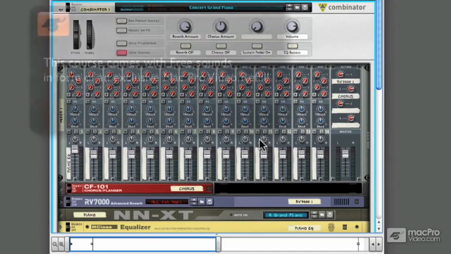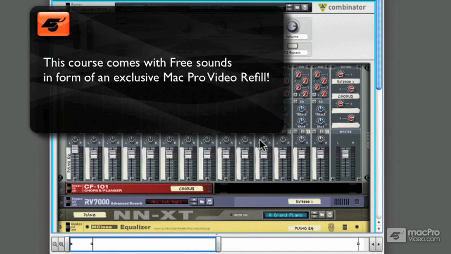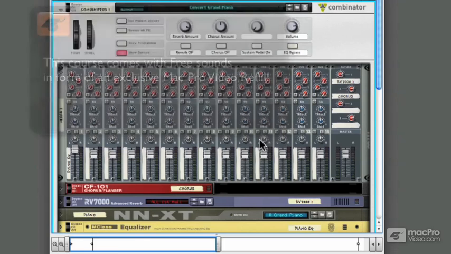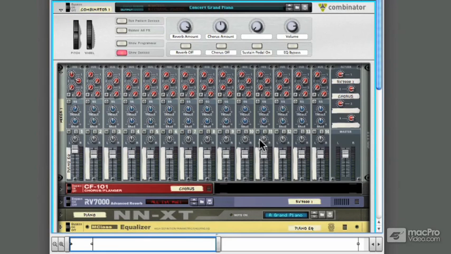Also, this video series is unique in the sense that there is an included Reason Record refill with Combinators, drum patches, Rex files, and more. You will definitely want to use the patches contained within this course as we move forward, so make sure you download them if you want to follow along.